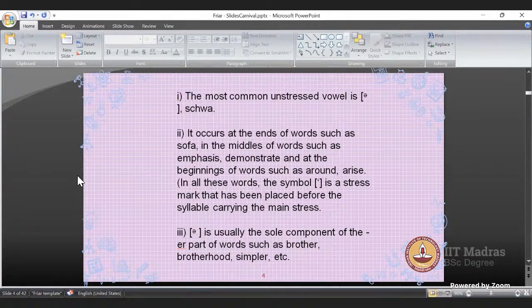Yes, no. Yes. Am I audible to you or can you hear me well? Yes, ma'am. So I have a microphone malfunction, so I'm using the speakers of the laptop. So just let me know if you cannot hear things properly, okay? All right. So is this particular thing about the vowel schwa clear to you?